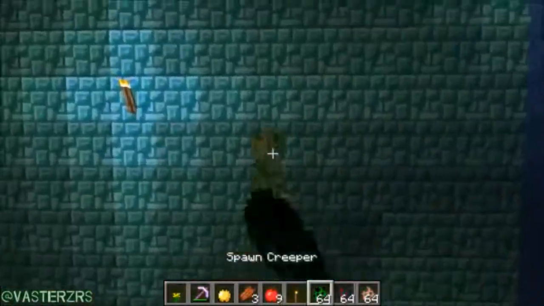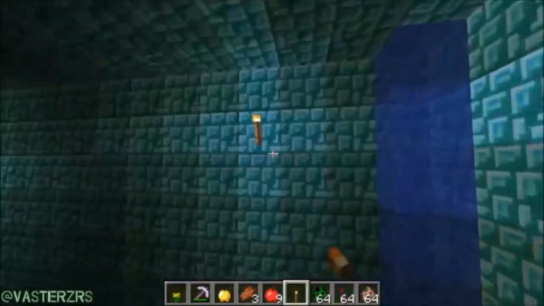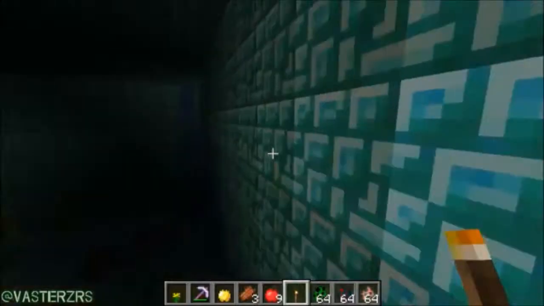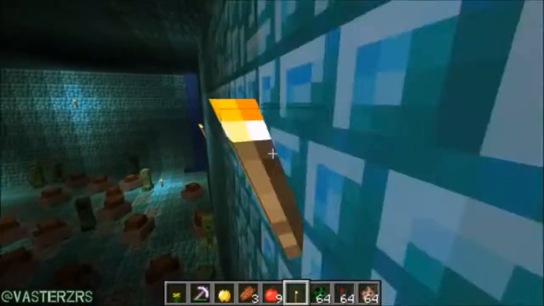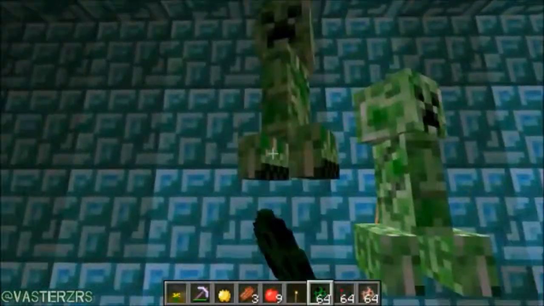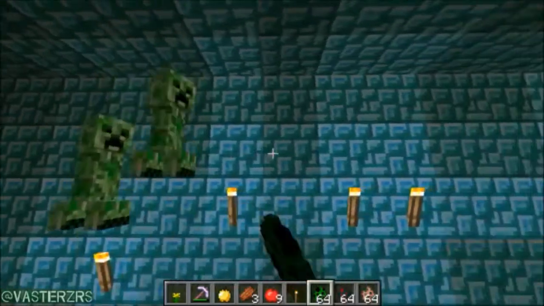Let me spawn so many more mobs. Make sure I put a torch right there and right there and right there, so you guys can see what's going on. There we go. Spawn as many as we can right now. Just spawn so many.